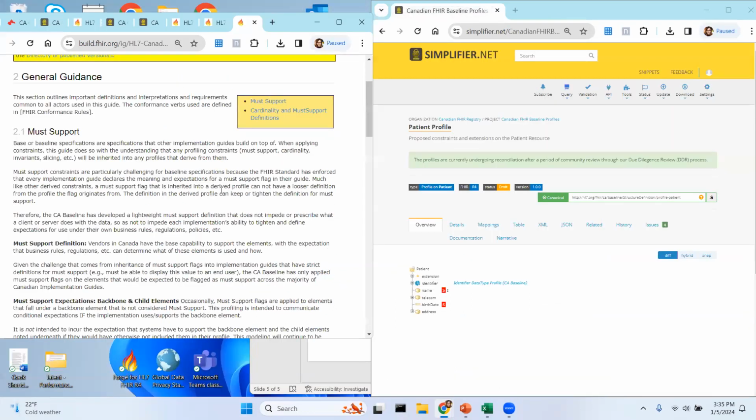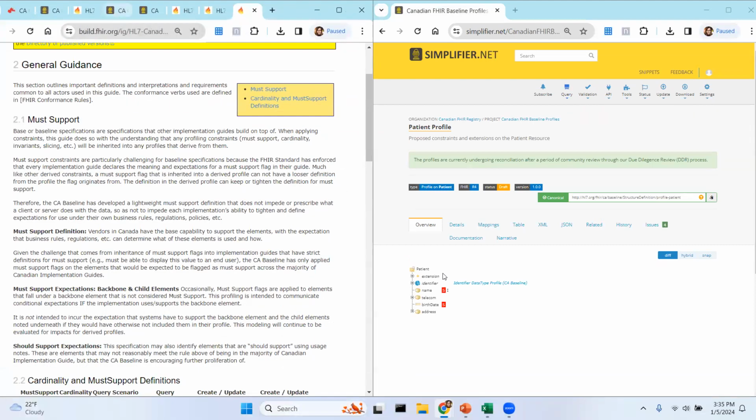In the CA baseline, we have a lot of writing around why we made that choice. But ultimately what we're saying is when we apply it, it means we have an expectation that you have a base capability to support these. We're not going to say exactly what the behaviors that you perform in production are, what the business rules and the regulation and how you use it. But we have a base expectation that you by default have capability to do something with this element.